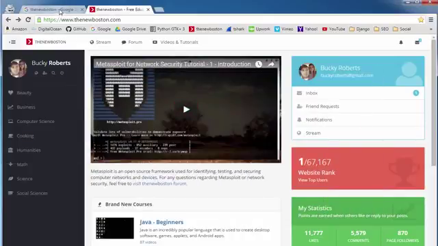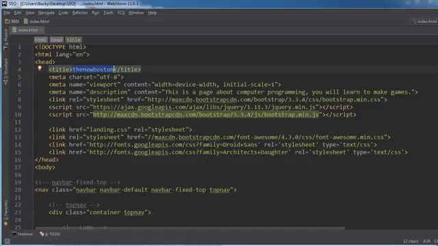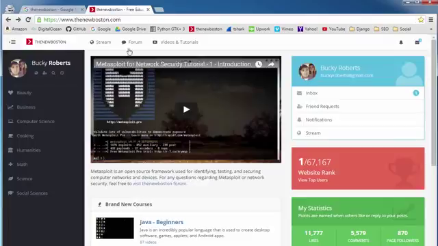Now, a couple things that we have to look out for is, first of all, your title should be a descriptive and detailed overview of each web page. So a really bad idea whenever you're making, let's say you're trying to make the New Boston, if you just stuck the New Boston and that's it for the title of every single web page, then Google's going to have a really difficult time telling the difference between the home page and the forum and the profile pages.